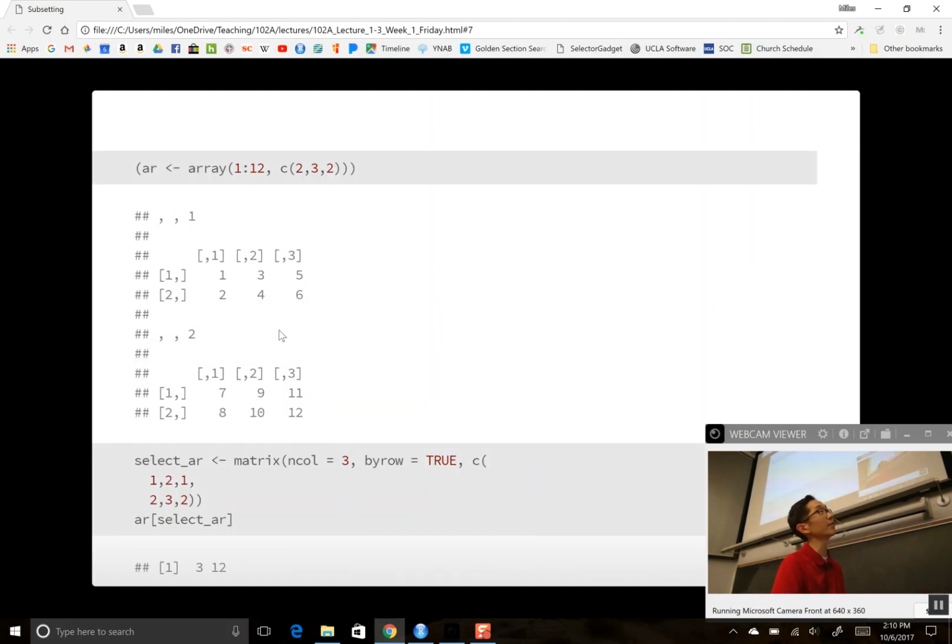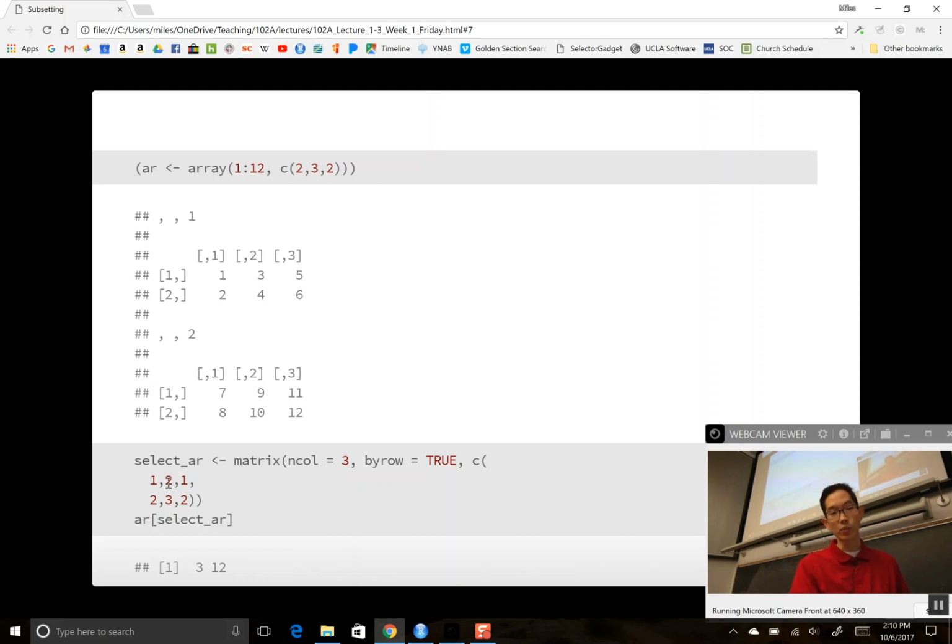And here I've generalized this to an array. Okay, so with an array I've got the elements 1 through 12, and we've said there's 3 dimensions, 2 rows, 3 columns, and 2 layers. And so each value in this array is defined by 3 coordinates, right? So now I'm providing it a list of 3 coordinates to select the values.